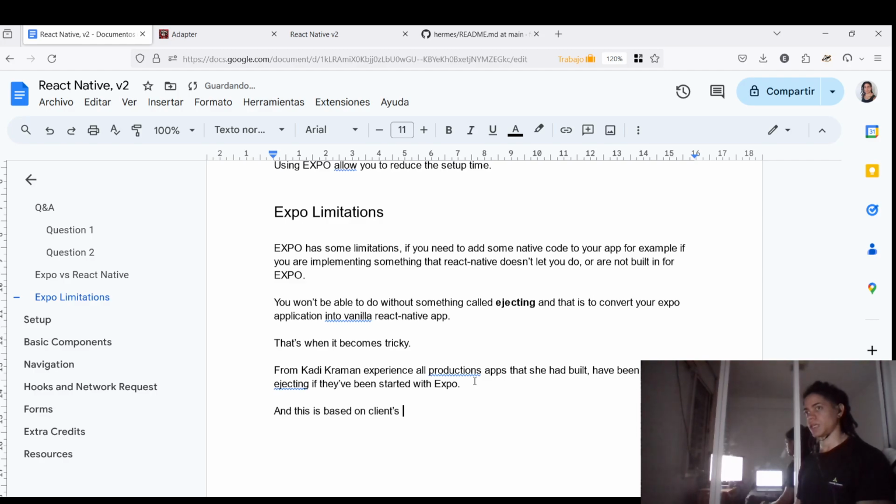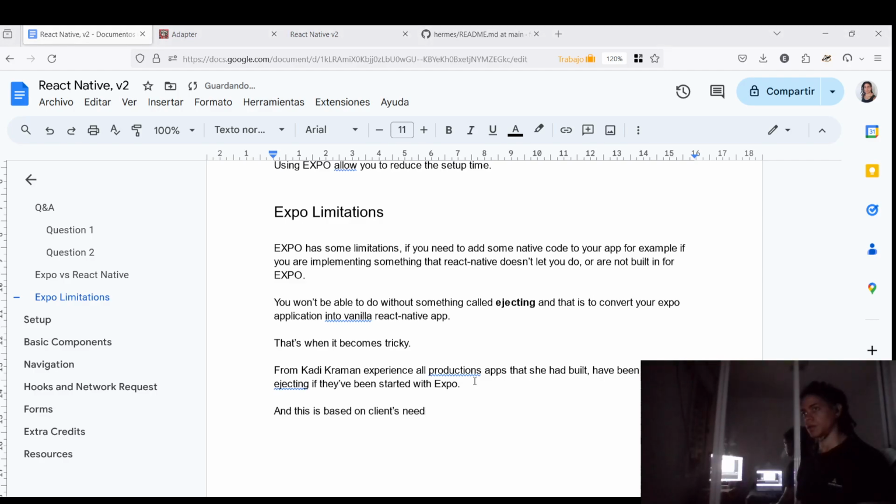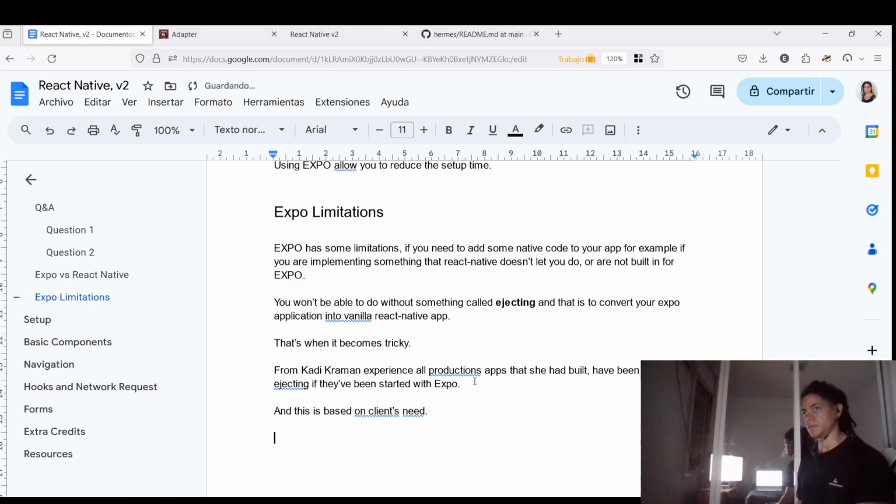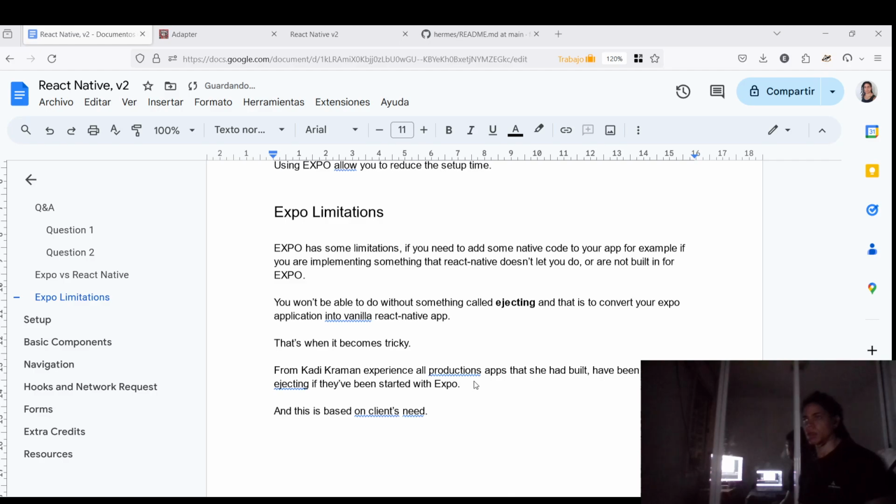This is based on clients' needs, what the clients have wanted, or what we've had to do due to the features that we had to add. I always use Expo for in-person workshops though, because otherwise we'd all spend 2 hours getting set up, and that's not very fun.